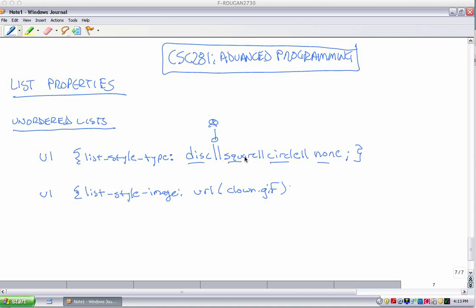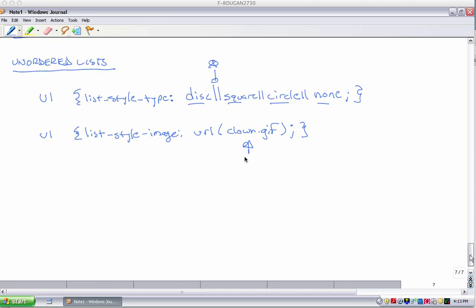Okay, and so you could specify an actual URL here, not just a local file. And now this clown is going to be used as the bullet for items in your unordered list. So that's pretty cool.